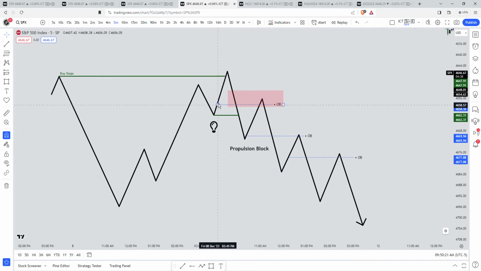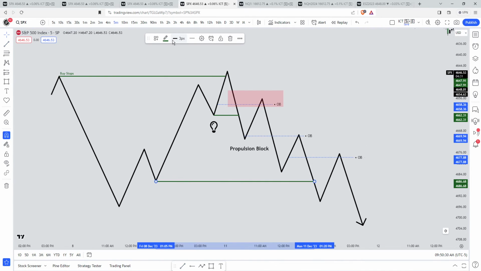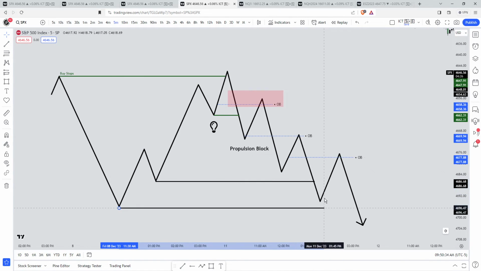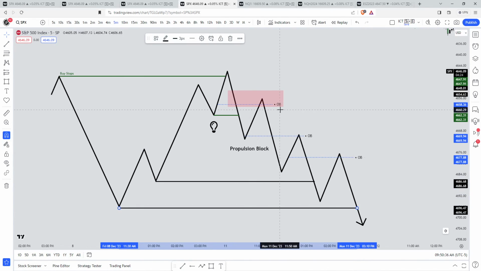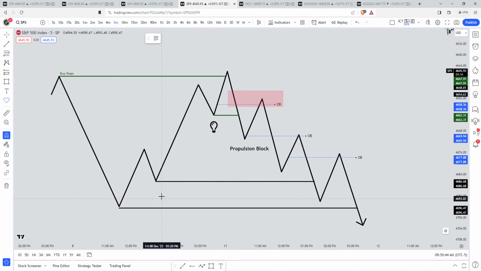So once it closes beneath the consecutive or one down close candle in here, it creates a change in the state of delivery, and the market will start offering lower prices. So it's going to want to reach for sell side liquidity. And that's exactly what happens. As it's reaching for the sell side liquidity, you can refer back to order blocks along the way, and up close candles will act as resistance until it reaches for the sell side liquidity, which we have beneath this low, which we also have beneath this low.